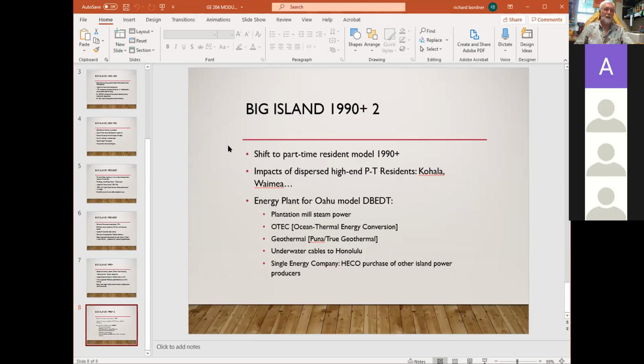But the Big Island is the second island that jumps on the part-time resident model. And that's simply because by the 1990s, you've got large parts of the island that are basically completely off the economic system. They've vanished, especially the ranches. And there's an idea that for the ranches, the folks that might want to come and live part-time on the Big Island, maybe you can market that as sort of like a better weather version of Montana, versus living on the coast.